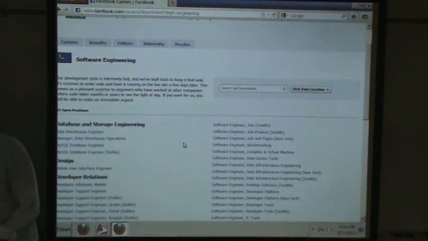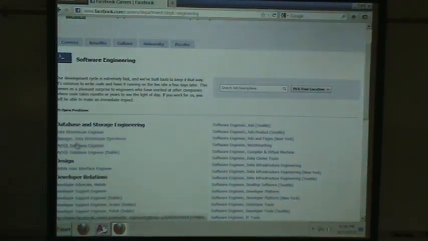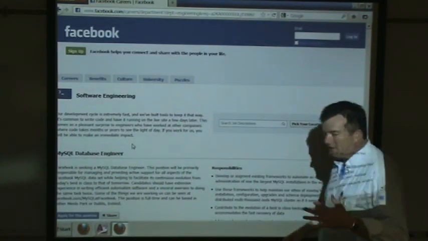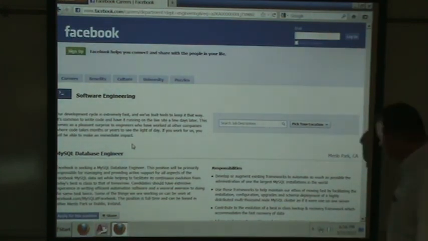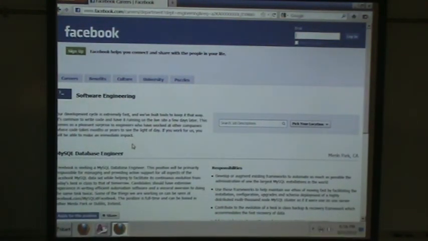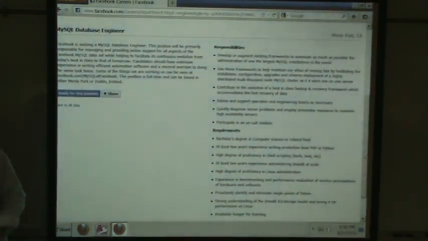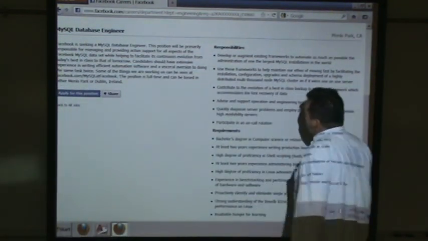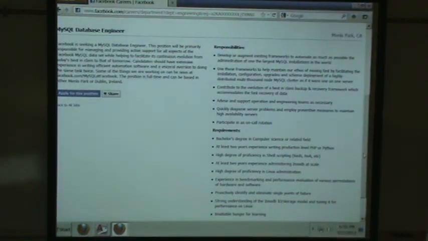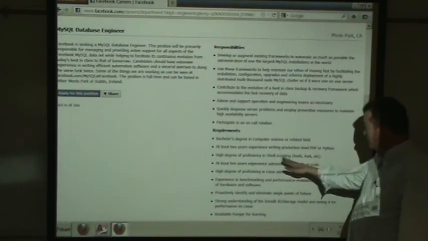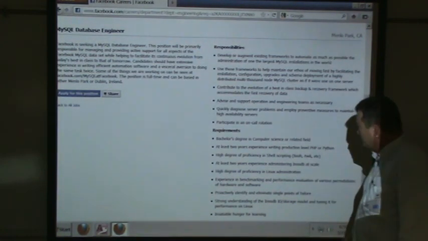What I find strange is that they would require you to know the particular database, MySQL. Because some people argue if you're good at one database and you know SQL very well, does it really matter which database it is? Obviously it would be nicer if you know the exact one they're using, but some people argue that knowing a similar one, you'd have basically the same set of skills. So they'd like you to know how to write code in PHP, some shell scripting, which we've kind of done, Linux administration.